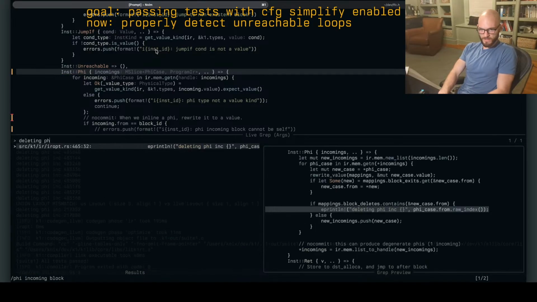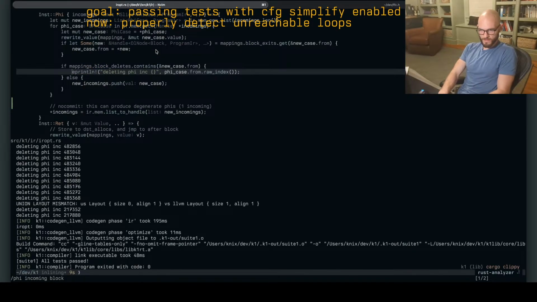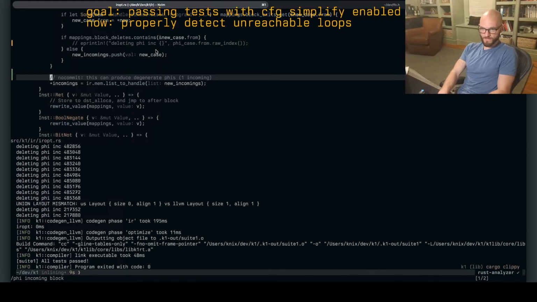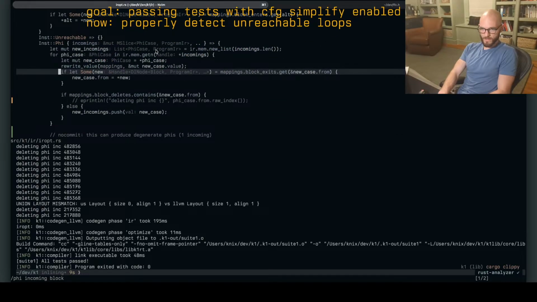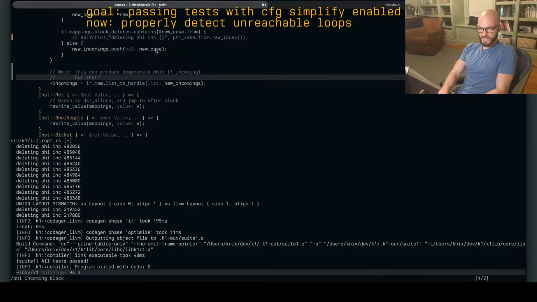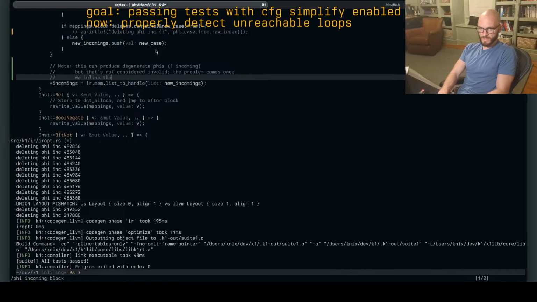Okay, deleting phi inc. Commit, yep, I have a total of 4, one incoming. Actually, note, this can produce an incoming, but that's not considered invalid. The problem comes once we inline those.